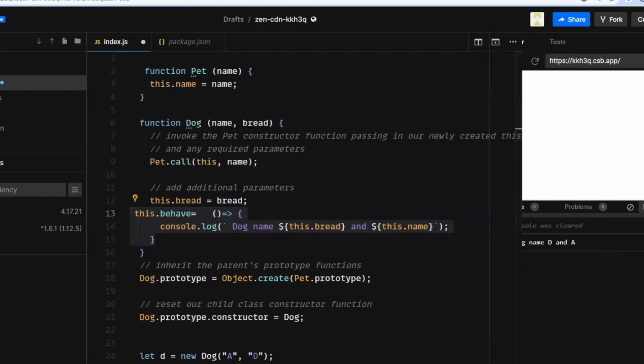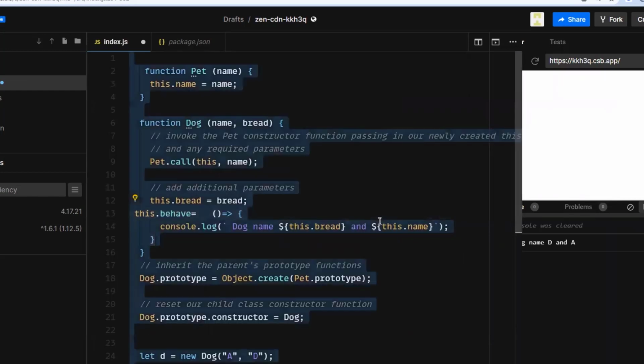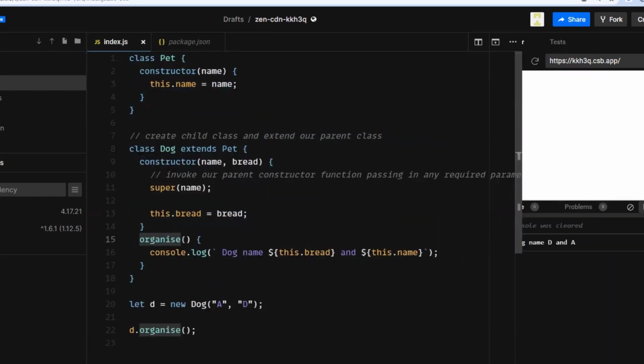So if I write code which is more readable, the ES6 way, as we can see, we have extended pet, and we have a constructor. This is very important. Whatever properties we want to pass to invoke the parent class, we have to pass from over here itself.